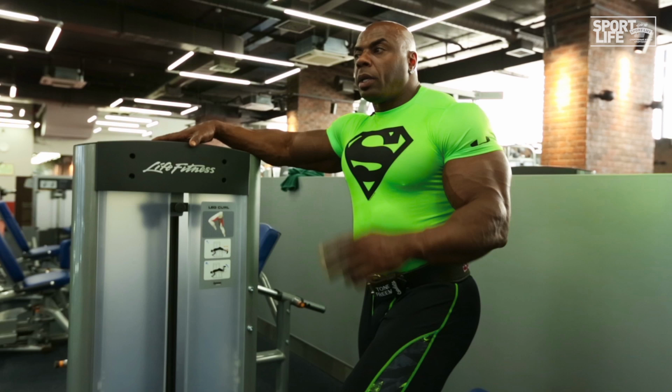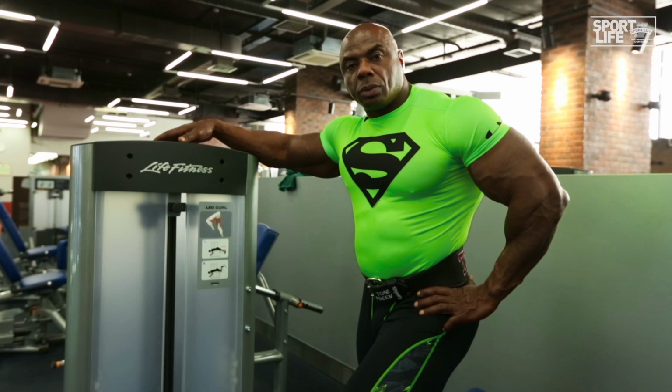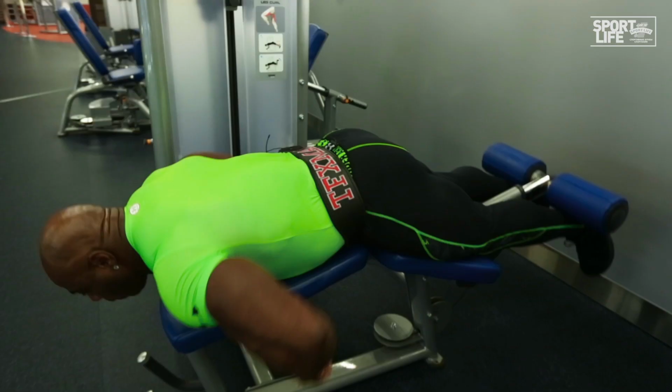I think it does two things. Number one, like I said, better mind-muscle connection, but it also prevents your butt from rising up off the bench, which is most people's problem when they do leg curls. They're not using proper form, so this is the proper technique.